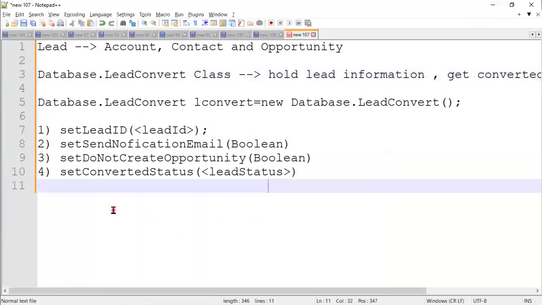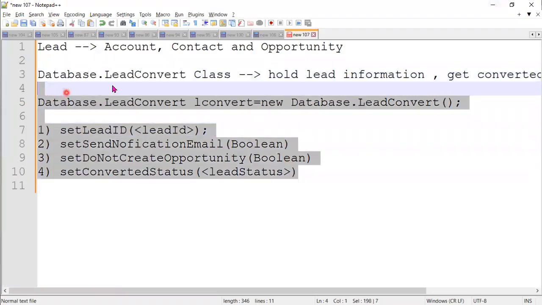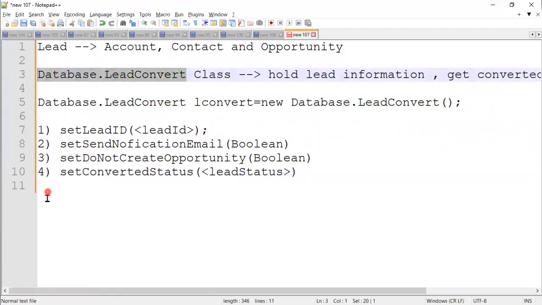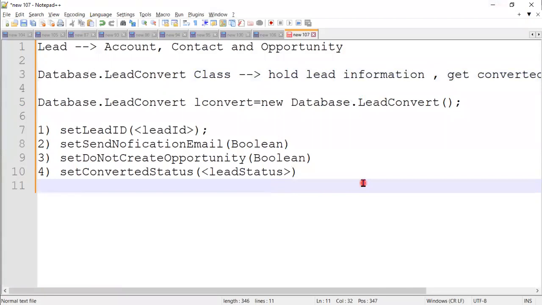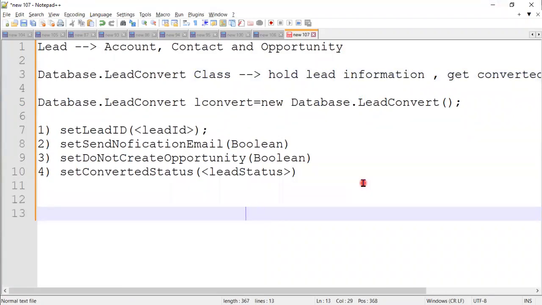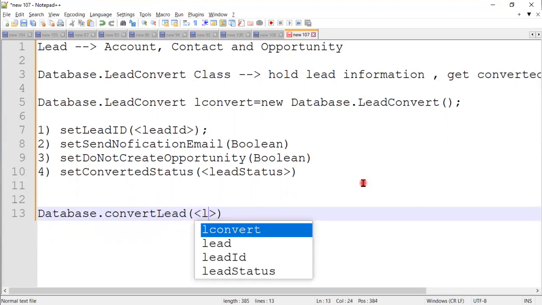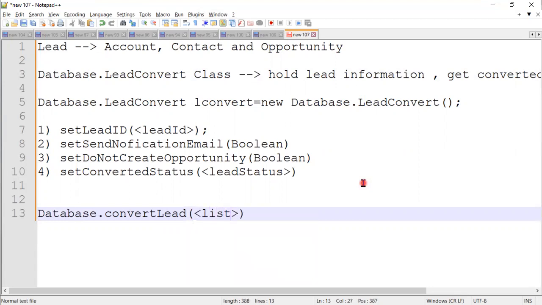Once you have stored everything within this Database.LeadConvert, the next step is that you need to convert the lead. For converting the lead, you need to use Database.convertLead. Within this convertLead, you need to pass the list of leads, that means the list of Database.LeadConvert.